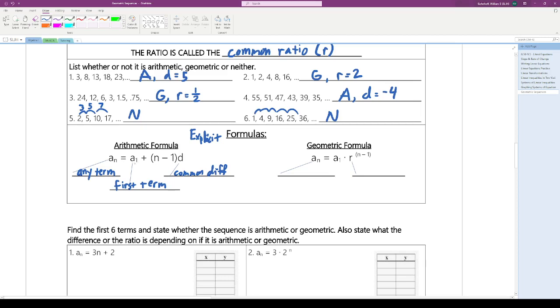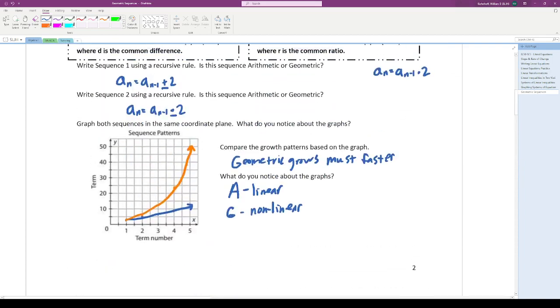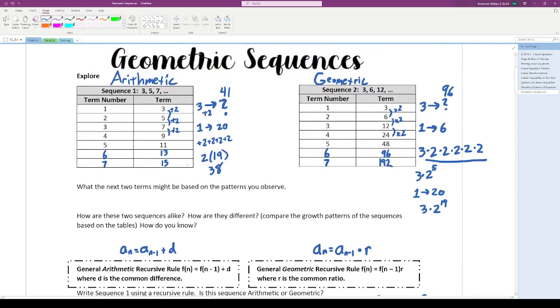So basically, just like we did up on the very first table, what we're doing there is taking the first term and adding the number of steps we're taking times the common difference. So let's go back and see, because I know it looks more complicated when it's in that format, but all we're doing there is this. If we want to know term number 20, we're going to do the first term 3 plus the number of steps from 1 to 20, which is 19, times the amount we added each step, which was our common difference of 2.